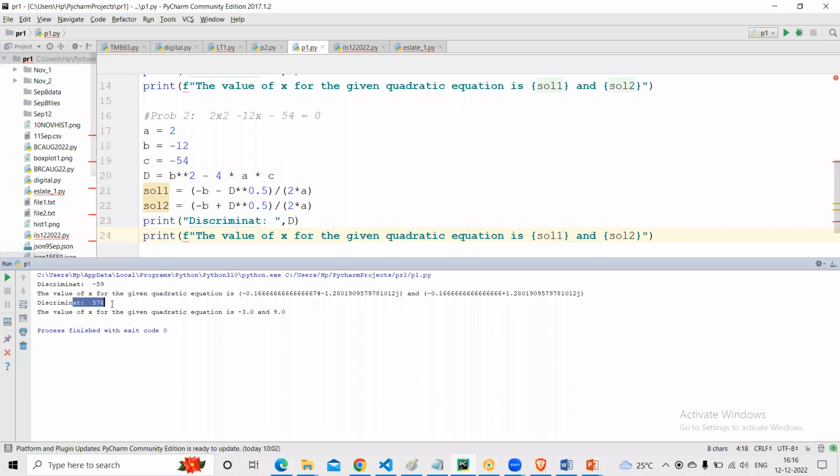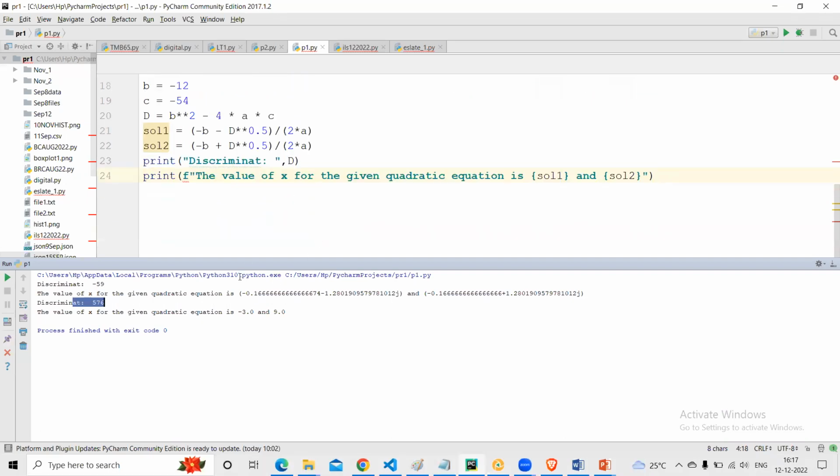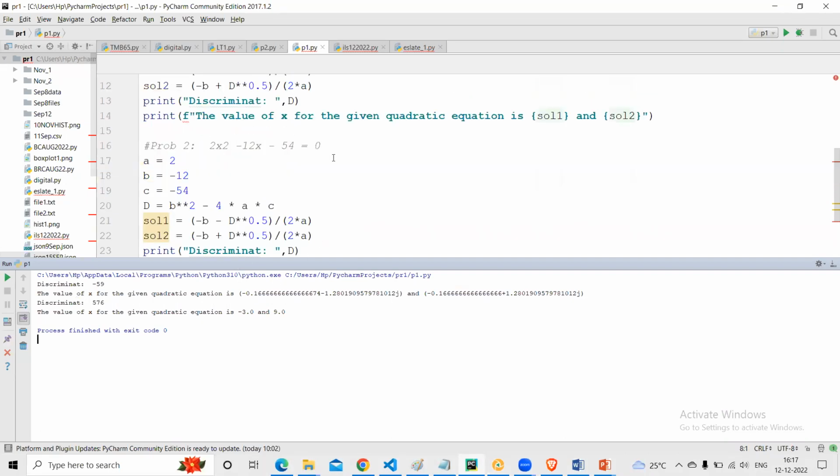It is positive, right? So now the value that we'll get would be a real value, not imaginary value, and the equation is given by two values of x, which are minus 3 and plus 9. So these are two possible values.